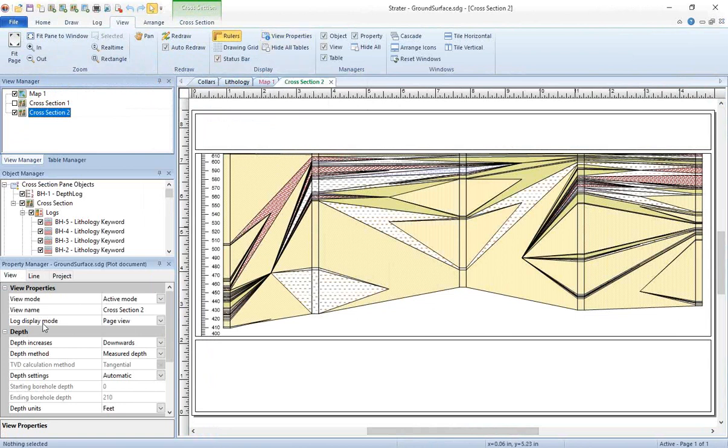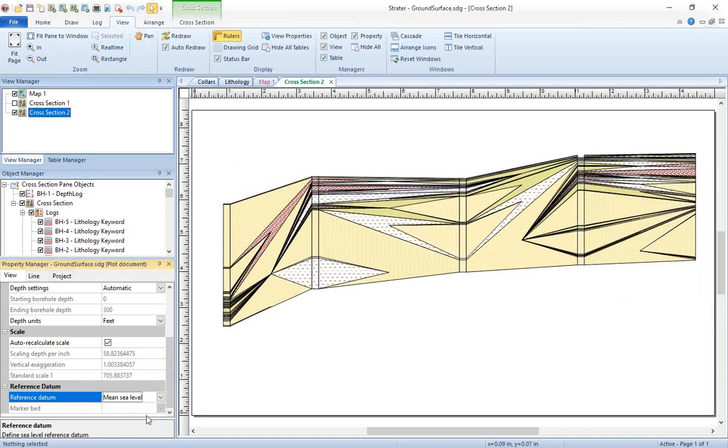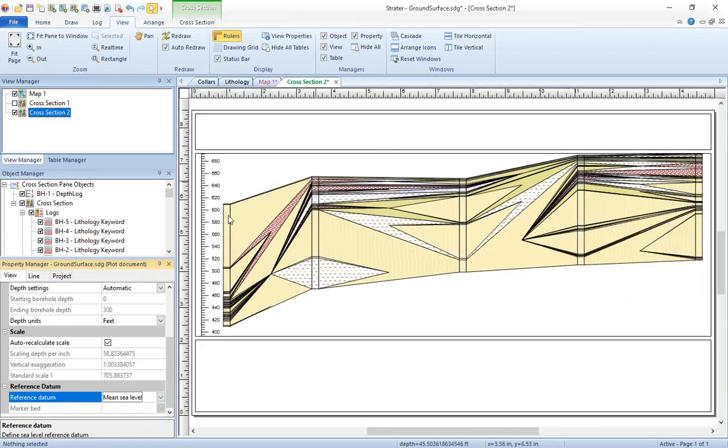Okay, and this gives me the view properties here in the Property Manager. All right, so I'm going to scroll down to where I see reference datum, and I'm going to set this to mean sea level. Okay, and so you can see now that we have a little bit of variation across our surface, but we may want to see some ups and downs here, right, instead of these straight lines between wells.